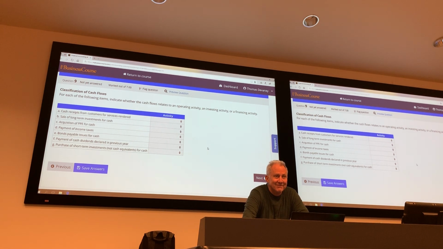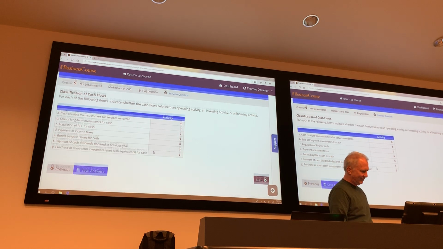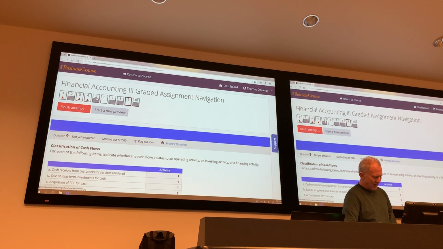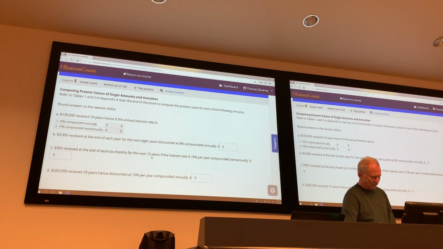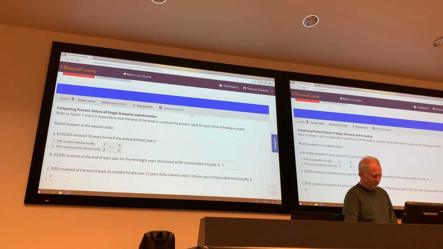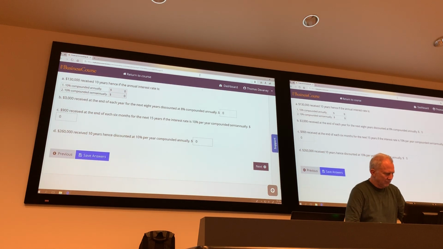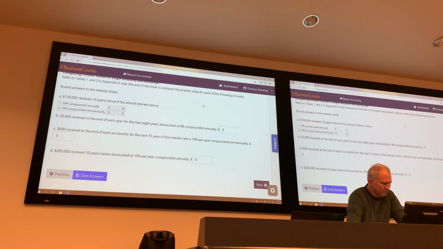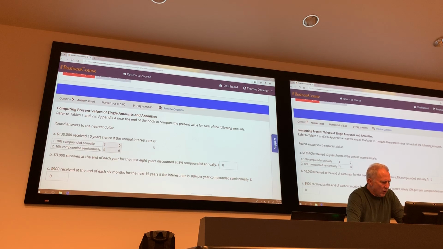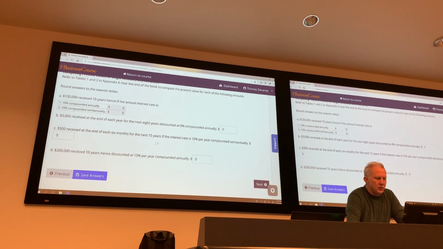Question? Well, back on number 5, where you said you could do it with the table value or the present value calculation. I did them all both ways to check my work, and I had 2 that didn't come out the same, to the tune of $1. Well, all I can tell you is I did not use the tables. I did use Excel. I did this assignment about an hour ago, and I entered my answers from Excel and they were all 100% correct.